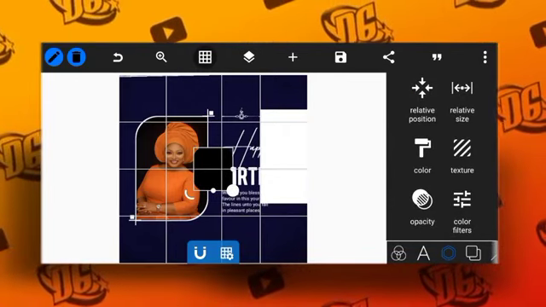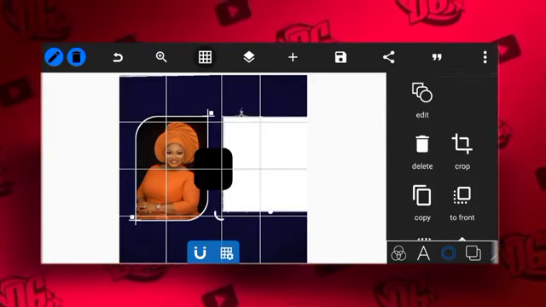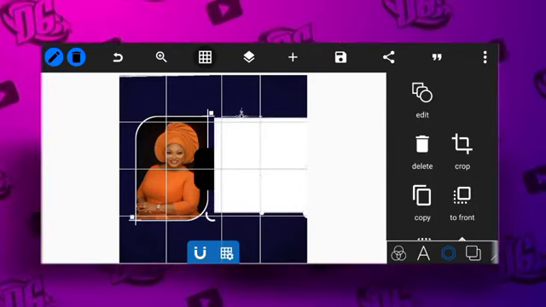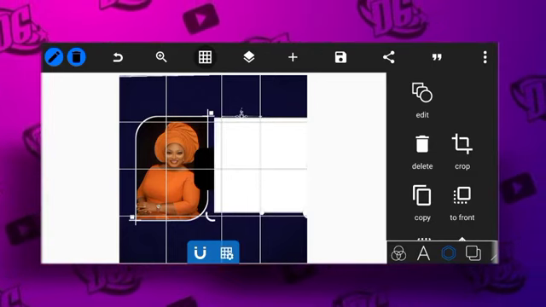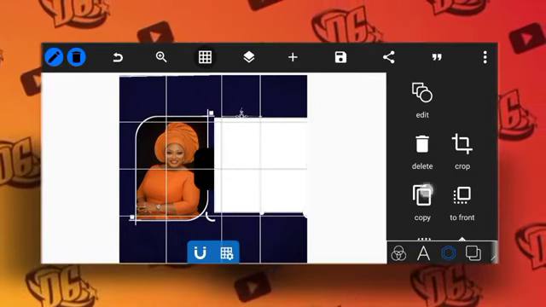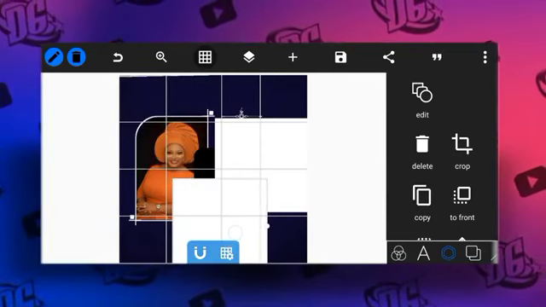Let me give it another color. So this should come to the front. Then we'll cut out part here. We'll cut out this. Then we'll copy the same thing to cut out part here too.